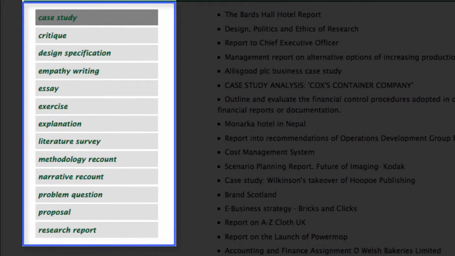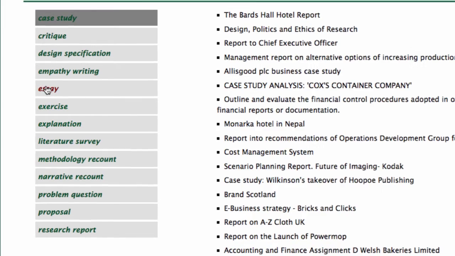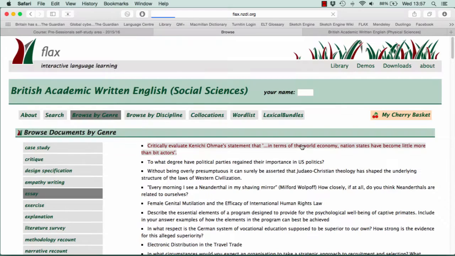What we have here on the left are a number of different types of text that you may need to become familiar with. Certainly in the course of this program you're going to be expected to write at least one essay, if not more. Depending on the pathway that you're studying, you may be asked to produce a research report, and you may be asked to provide smaller tasks that may fit one of these descriptions. Okay. Since we know that we're going to be writing essays, let's take a quick look at that one.